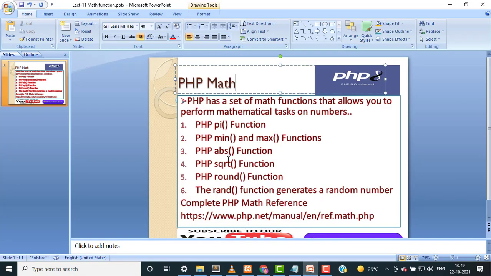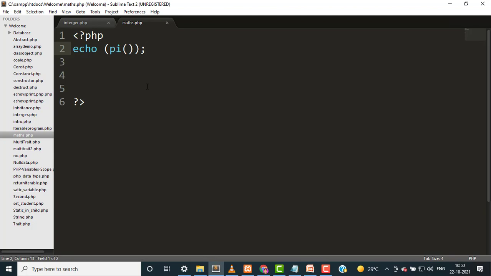Okay, then we'll discuss the next ones, the min and max functions. I'll just comment out this echo and write it here. For min and max, we have to use a number of values, and in those we have to find which is minimum and which is maximum.